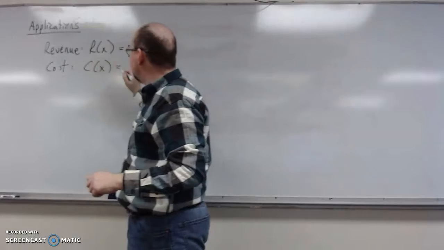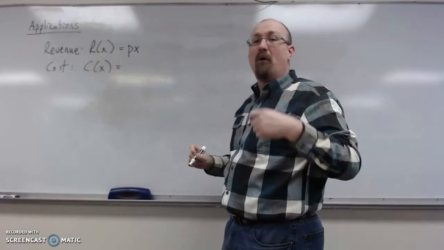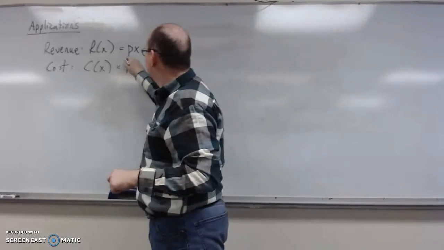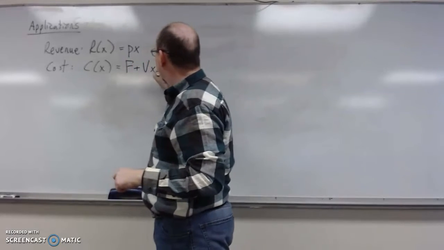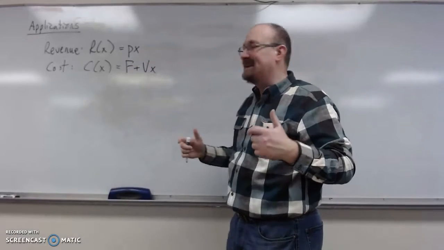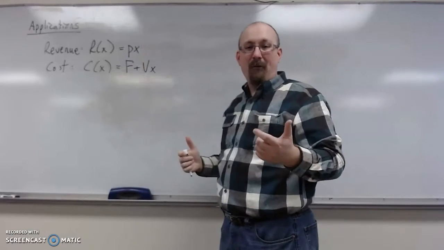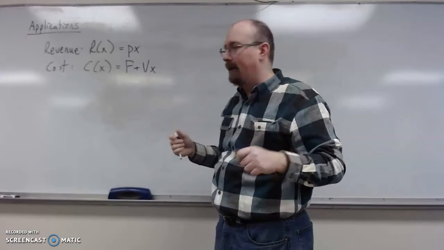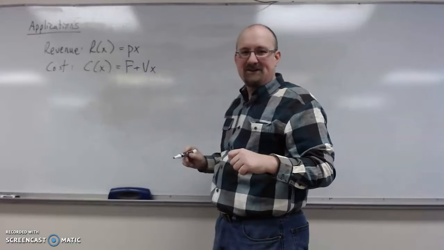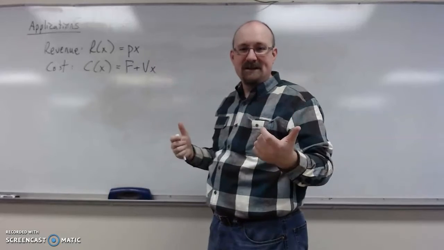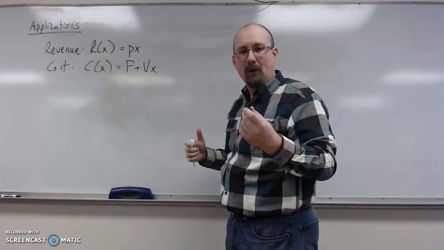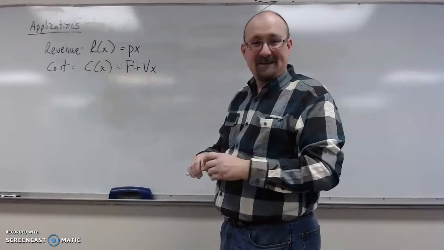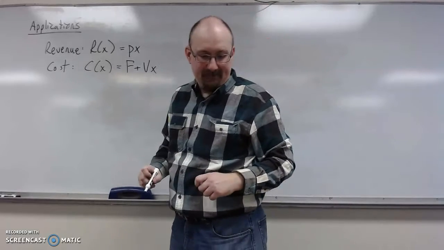So your cost function, your C of X, if you know the fixed cost and you know the variable cost per unit, you can basically write it like so. Again, the F and the V and technically the P up here, for now they're all standing in as fixed real numbers. So F plus VX is your cost. PX stands in for your revenue. Okay, so let's take a look at this in the context of an example and see what happens.